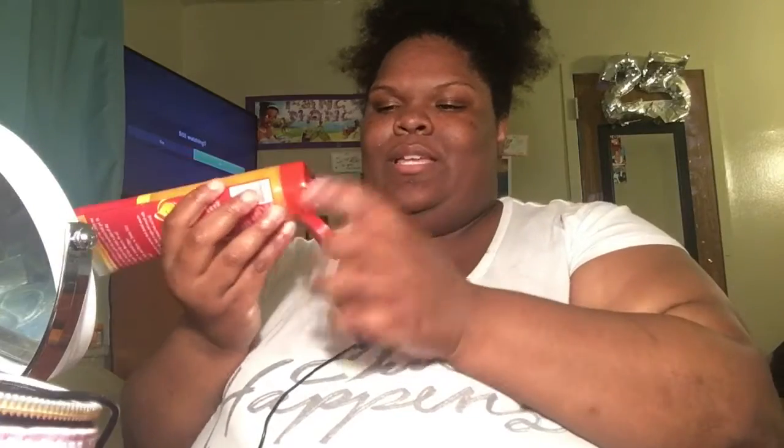Zhuzh it up. Making sure to make it look like something. You know what I mean? So, this is a little hair trick that I picked up. Like that. But then it looks good. But once you put the scarf on, then you lay your edges flat. I don't know how to do my edges, so I don't really bother with that because I don't know how to do that.